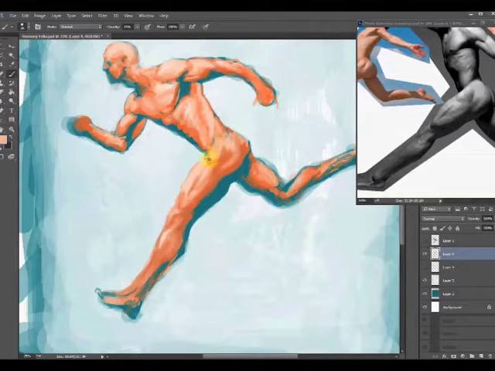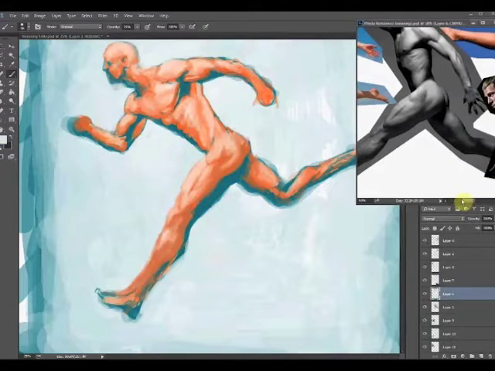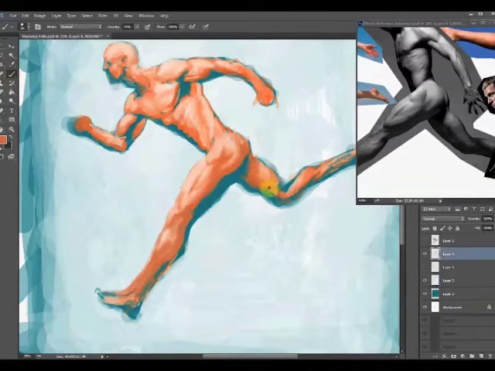Starting to add a few highlights here. You may think that I'm leaning a little bit too heavily on the photo reference here, but good photo reference is rarely a hindrance in your work. Even as somebody who knows anatomy relatively well, it always helps to have reference on hand, because even though you might know the underlying structures quite well, the way that they react to light and everything, it's very difficult to predict all of that off the top of your head.